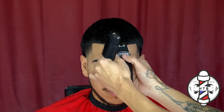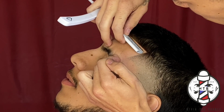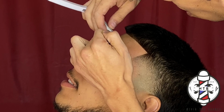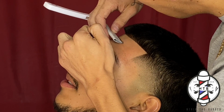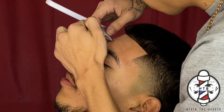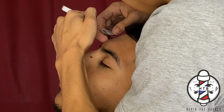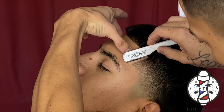Now that I have his lineup complete, I went ahead and leaned him back so I could clean up all those baby hairs with the razor. And every time I do a razor lineup, I always like to lean my client back. That way I can get that razor blade up against the grain of the hair. This does give the hairline a much sharper look. And again, on the box, making sure that I stretch the skin before I go in with the razor.